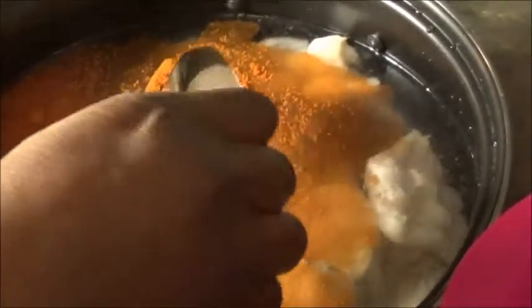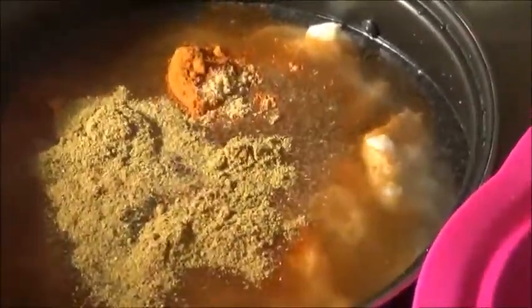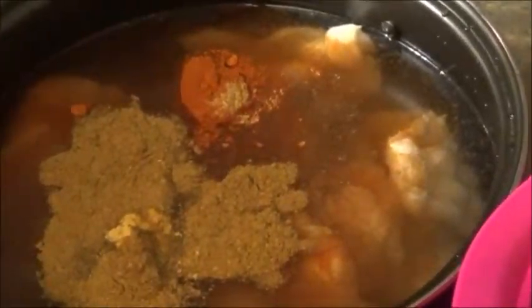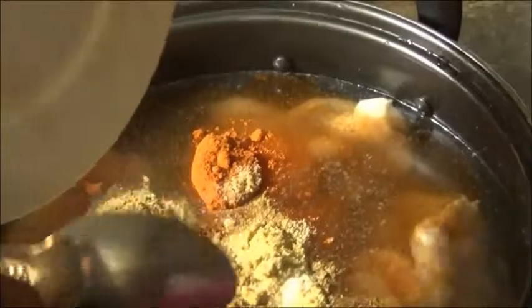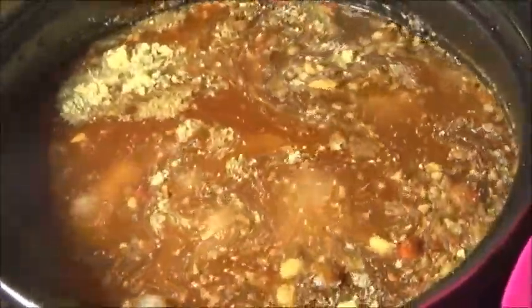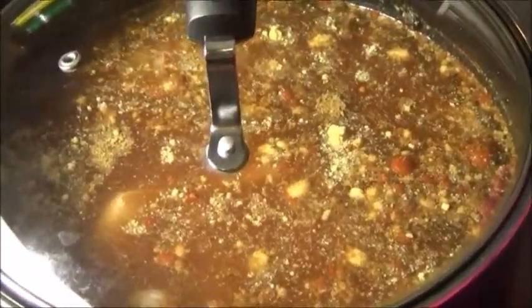I'll add my salt — just a little. I'm going to add everything: my crayfish, the pepper soup spice mix, and my two tablespoons of bouillon. Since a little bit of my salt poured into my plate, I'm going to add everything in there and just stir it all together. I'm going to cover it and put this on the stove and let it cook for about 15 to 20 minutes.